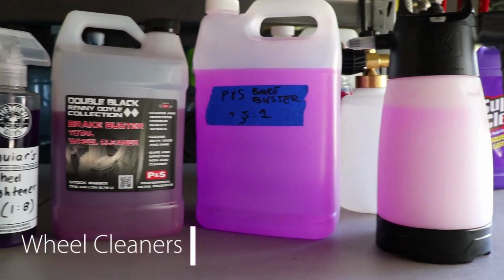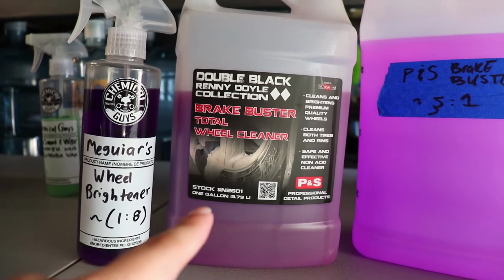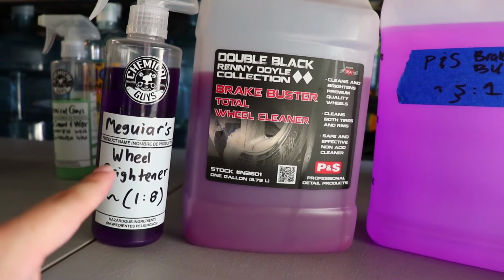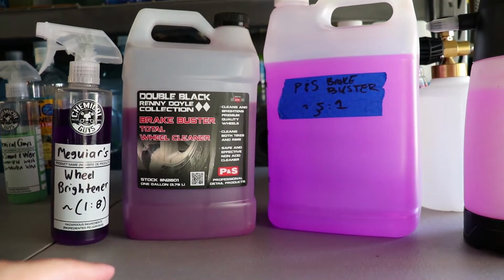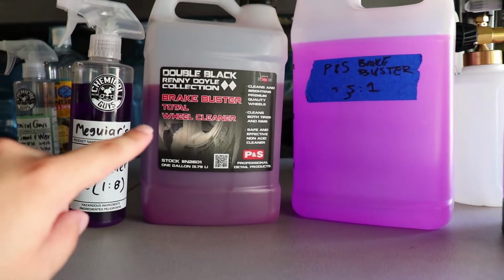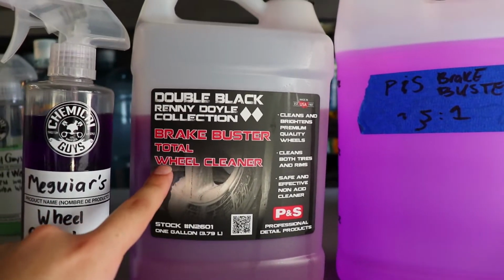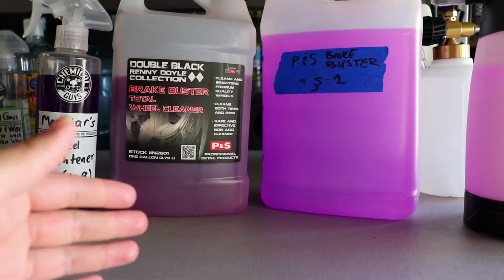Alright, so the next subject is wheel cleaners. Here I'm going to be showcasing two different products. This one's a P&S Brake Buster, and this is Meguiar's Wheel Brightener. Now, what's so special about wheel cleaners? Well, if you get a wheel cleaner that is meant to be diluted, so it's shipped to you as a concentrate, for instance like Brake Buster here in the gallon size, you will need to dilute it according to your needs.